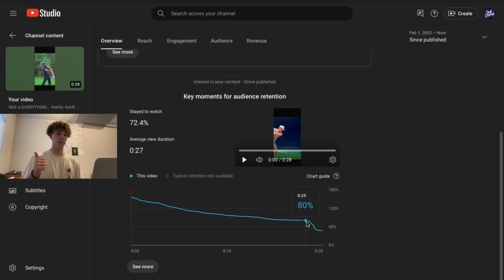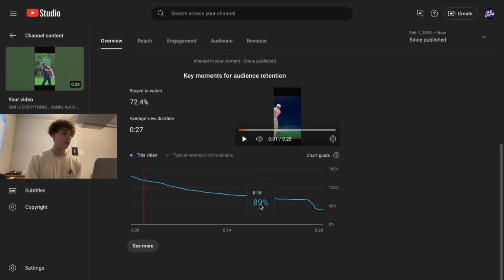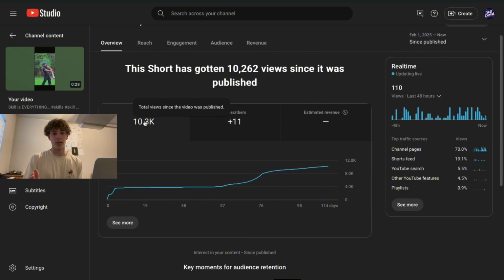Now that is really good because that means there's only 2 seconds left. But as you can see here, it drastically went down, 10%, 30%, within literally 2 seconds. So what did I do wrong? What went wrong? I'm gonna click here and we'll see what went wrong. The last clip is here, and it's playing. And I left the watermark on for the video. I didn't delete it. And that could have separated me from 10,000 views to getting over 100,000.